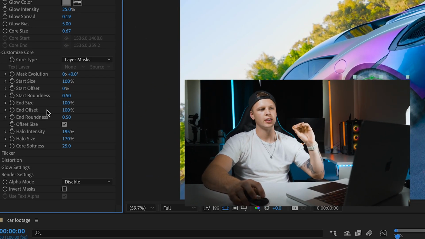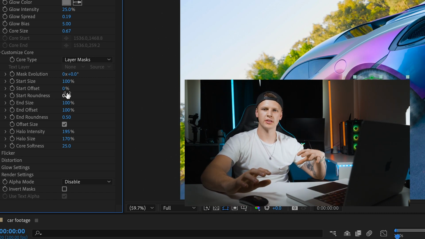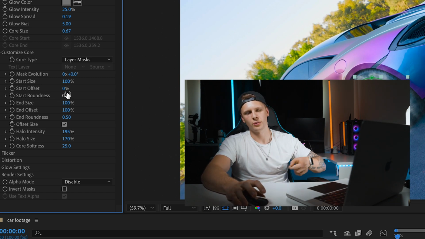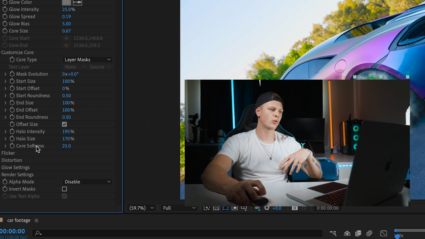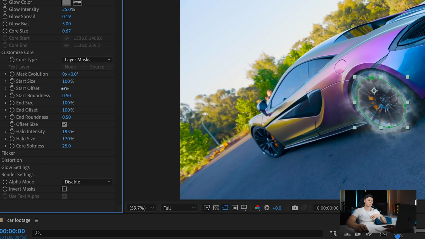So from here, you actually want to go into custom core. This is where you can do adjustments on how big you want the smoke to be, how small you want it to be, how much of a trail you want left behind. You can play with all these adjustments here. It's kind of up to your preference on how you like it. But for me, I like to grab the start offset, and I think this is enough. Start size, drag it down a bit. End size, let's blow it up a bit. So that looks kind of good. I'm kind of happy with that.